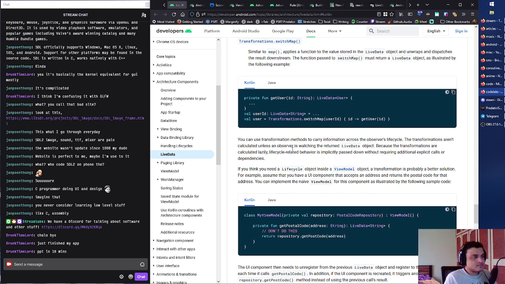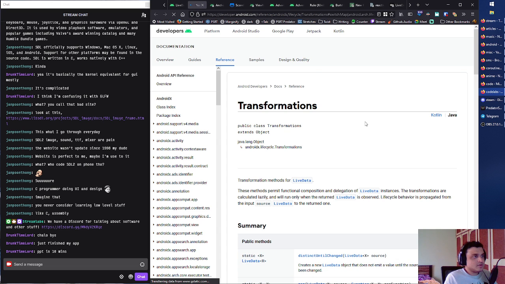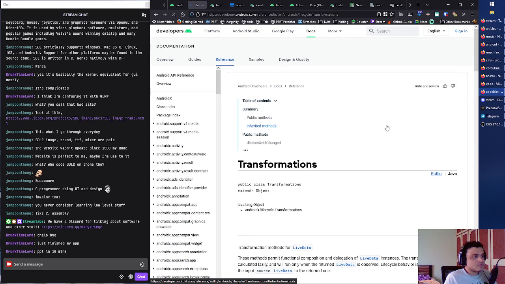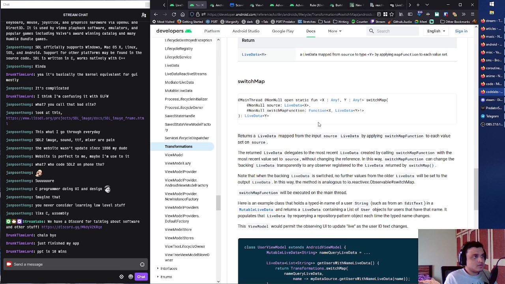Okay. Interesting. Switch map. Okay. Source is live data x. Switch map function is a function of x to live data y.